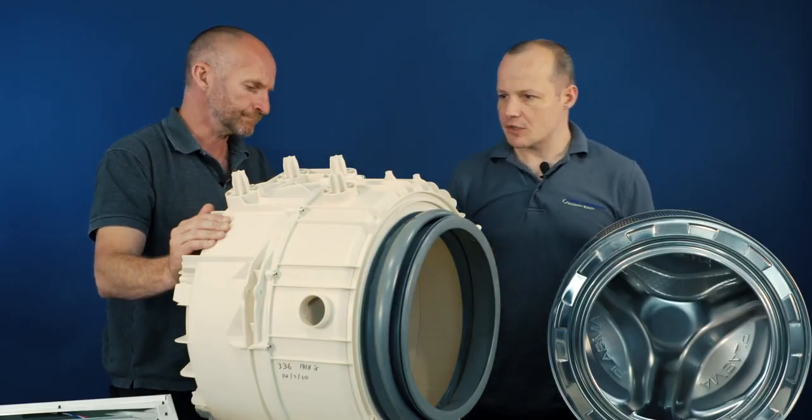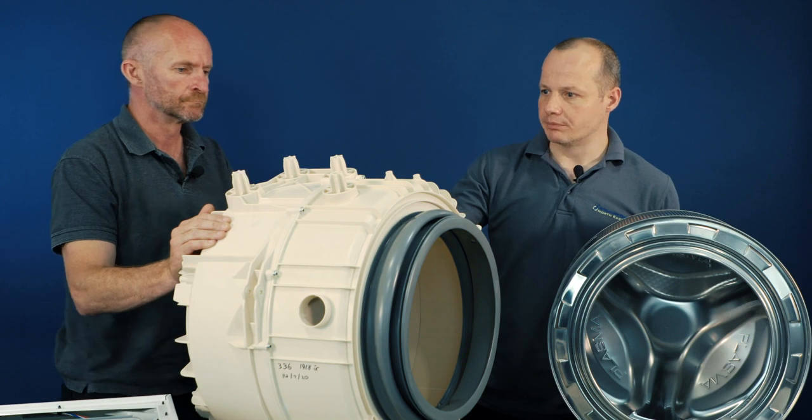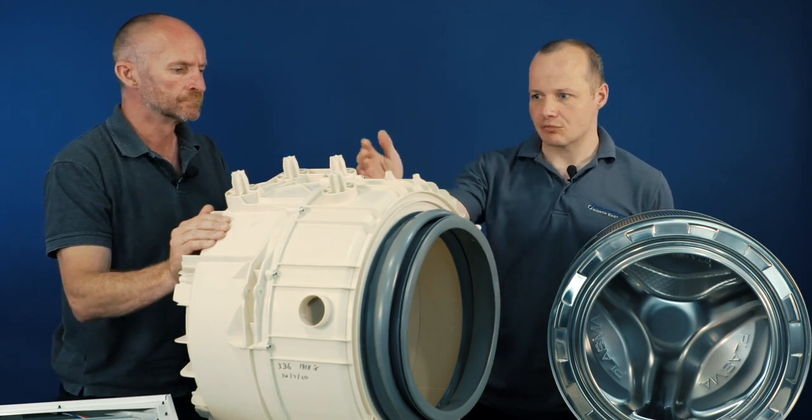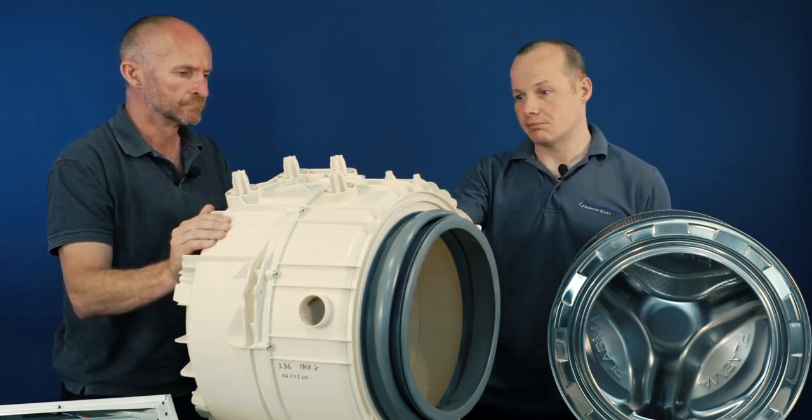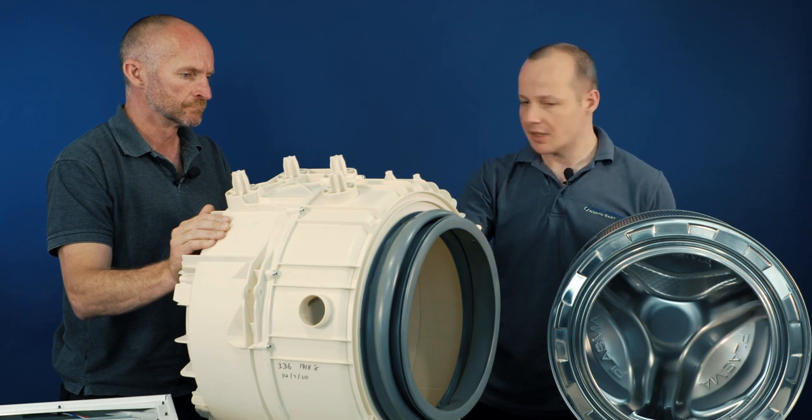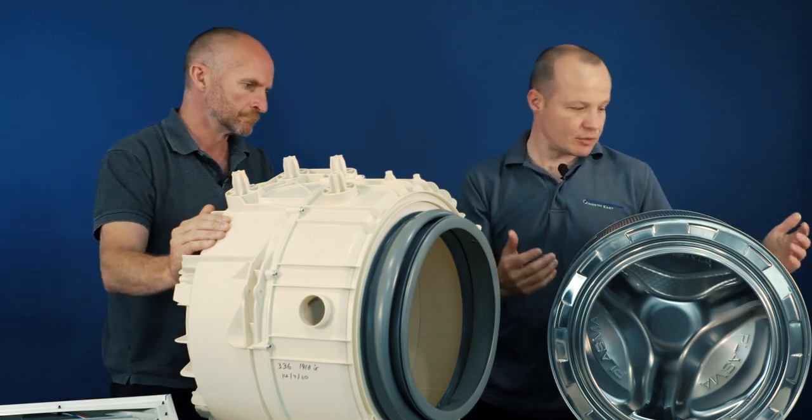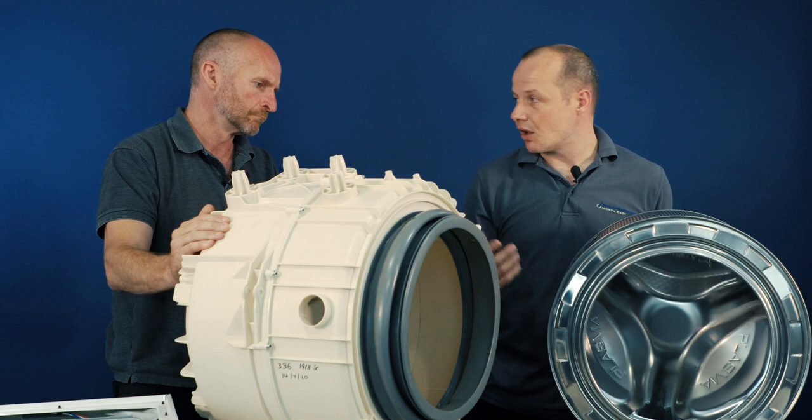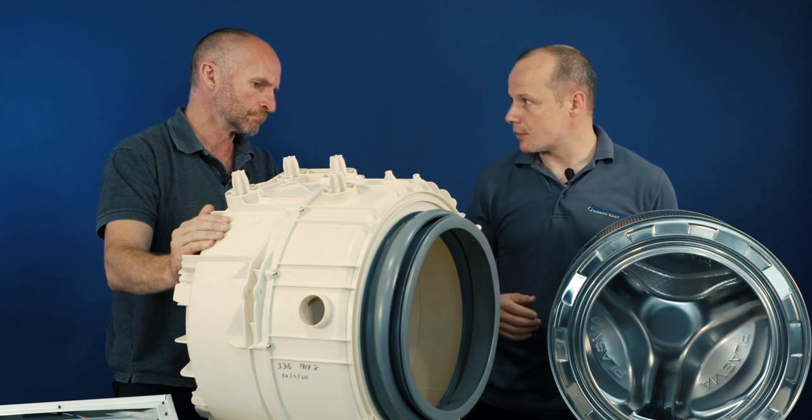Right guys, we've actually split the EBAC down. First thing we've noticed is the drum. The drum is actually two halves joined together by nuts and bolts, meaning it's so much more serviceable. We take the inner drum out, drum shaft, bearings, a lot more serviceable, a lot better for the environment.